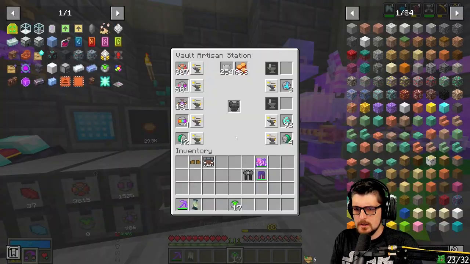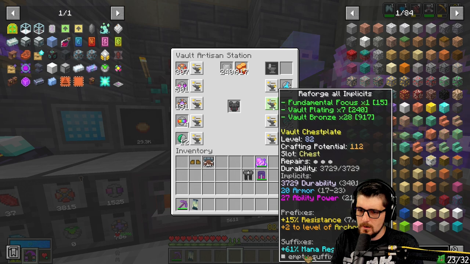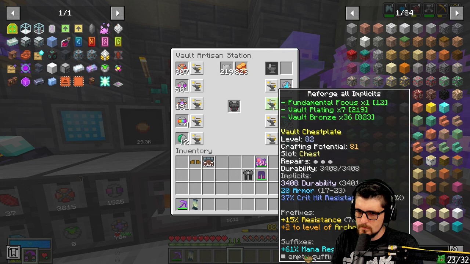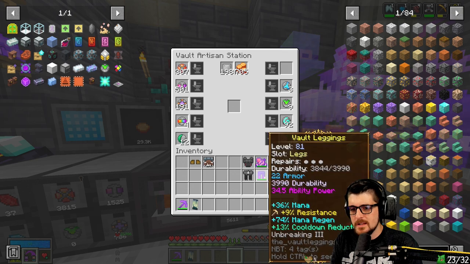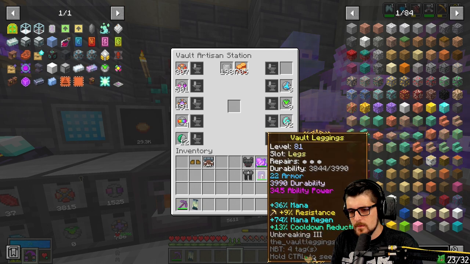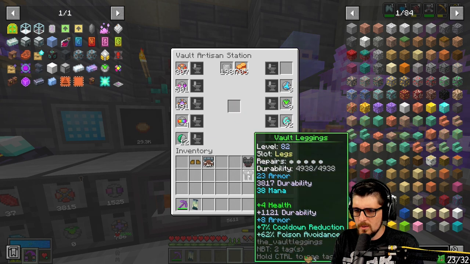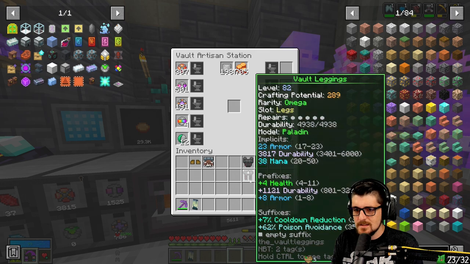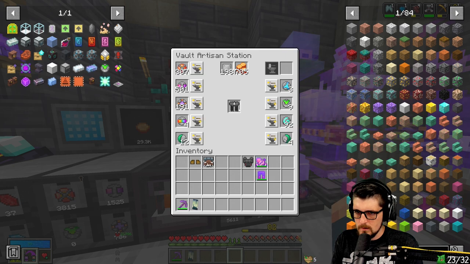I guess I could have shift clicked. Okay. It's such a low roll in the ability power. Okay, that's actually not terrible. So this one will need... It'll be a little bit less mana, but that's okay. So we need ability power on this one. See, this is already better armor plus that. I don't even know.